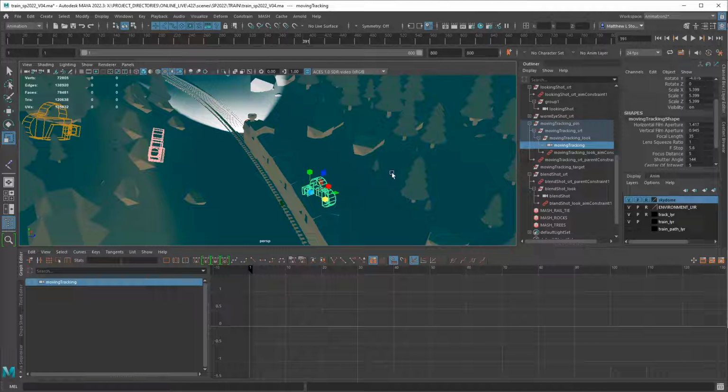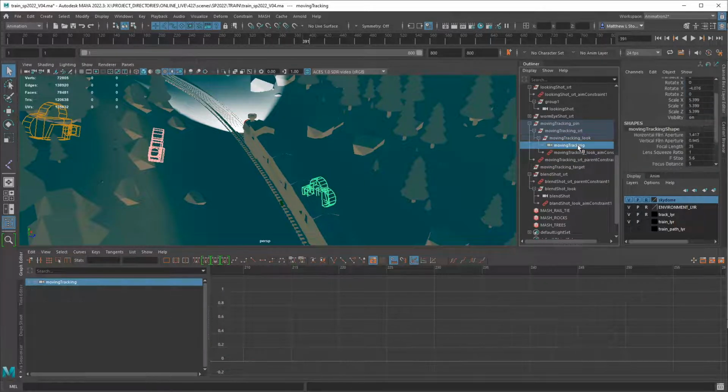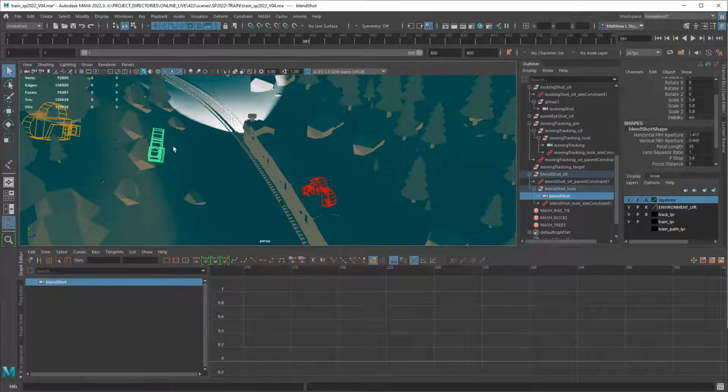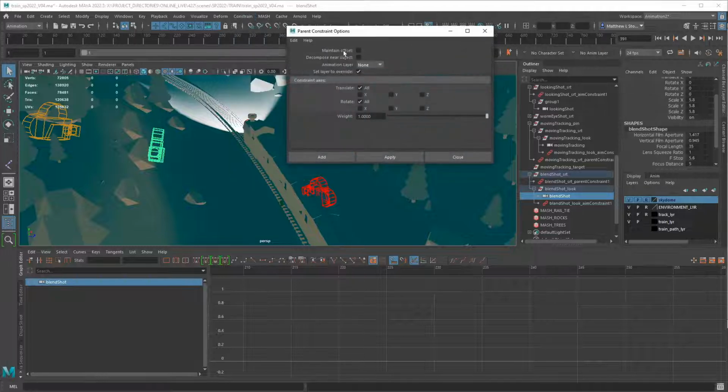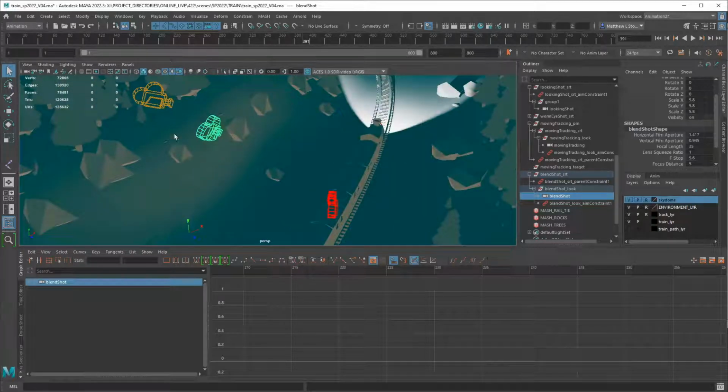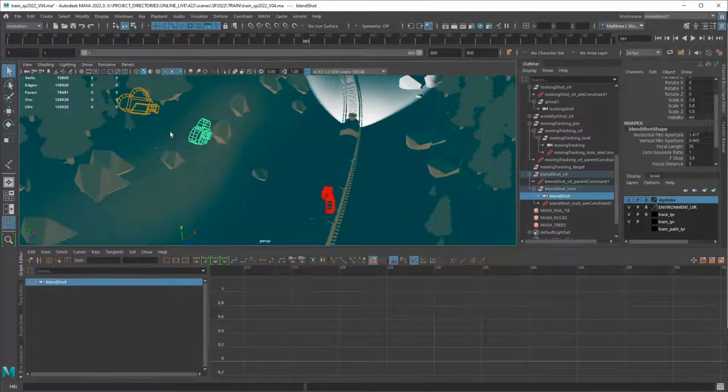So my thought was that I could use any position of this camera, find its world position, build a new camera rig from that position by parent constraint. And when using the parent constraint without the maintain offset turned on, it'll snap to that position. So I've effectively done that, except now I have two positions. I have that position and this position I can blend between.